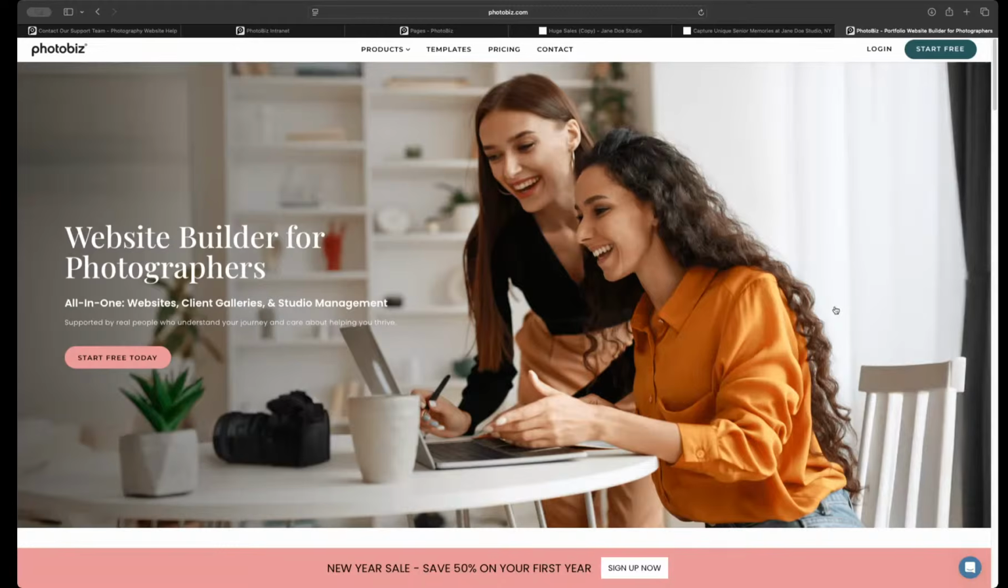We've seen people do it in stages where they're like, okay, I'll keep the long-term galleries over here with SmugMug or whoever they're using, but then I'll slowly move over to the other. So it's really up to you. You're at your own pace, and you're not obligated to use the tool unless you absolutely want to. But you can keep it all directly in your website however you want.